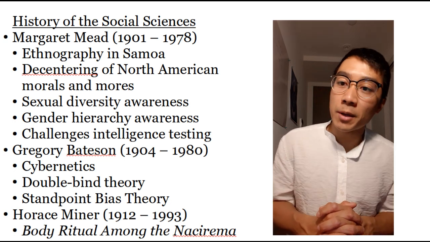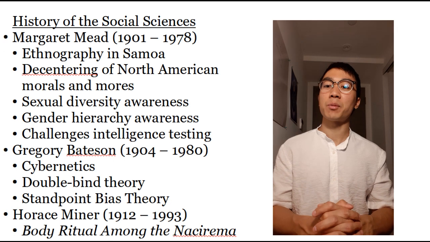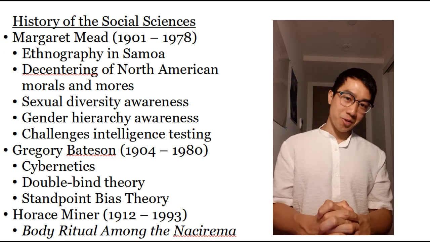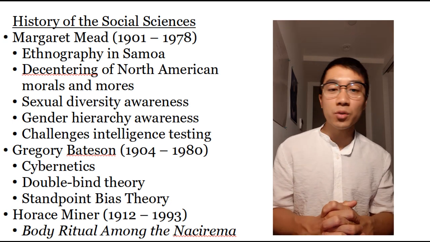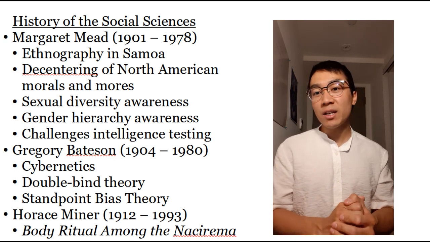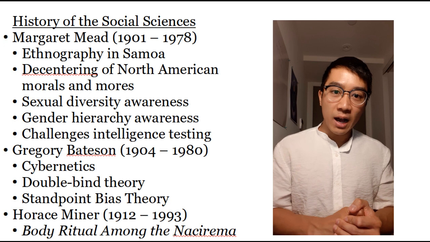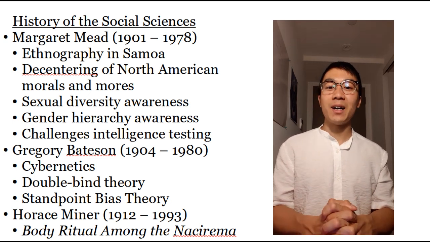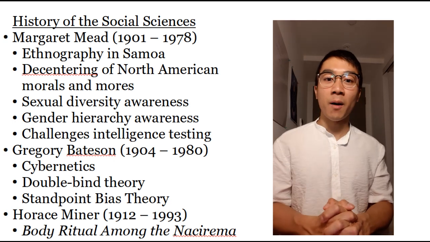And the last anthropologist I'll mention is Horace Miner. Horace Miner is actually not that famous. I mention him because he wrote a really funny paper called Body Ritual Among the Nacirema. I will leave it up to you to figure out who the Nacirema are. If you get the chance, do Google this paper. It's only 5 pages long. It's not technical. And you can read it, and you'll find it quite interesting because it is an analysis of the Nacirema people. And I don't want to give it away. Do read it and tell me what you think in the comments below, or maybe send me an email.